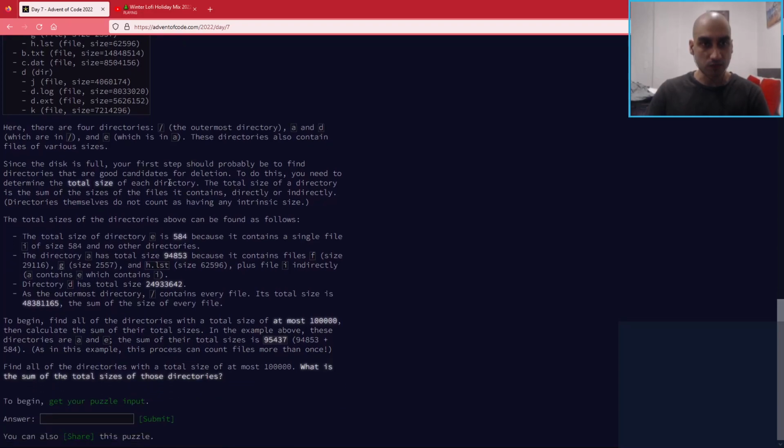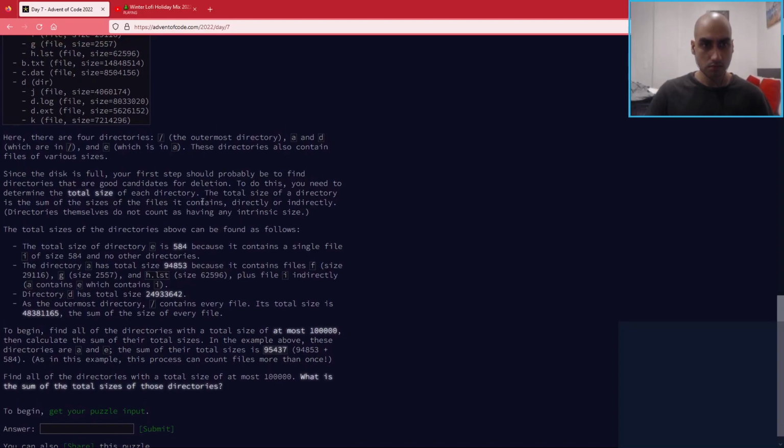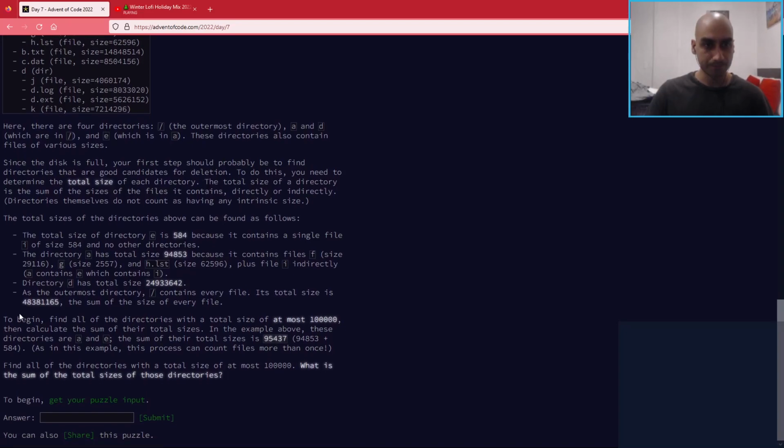Since the disk is full, your first step should probably be to find directories that are good candidates for deletion. To do this, you need to determine the total size of each directory. The total size of a directory is the sum of the sizes of the files it contains, directly or indirectly. Fine.